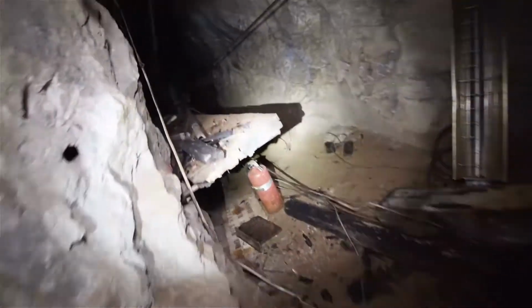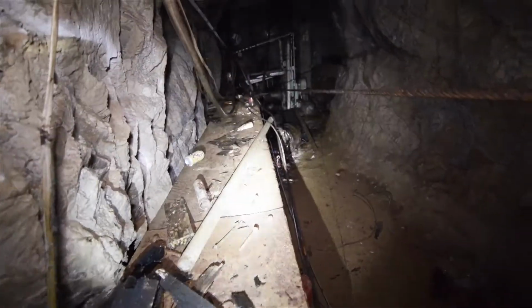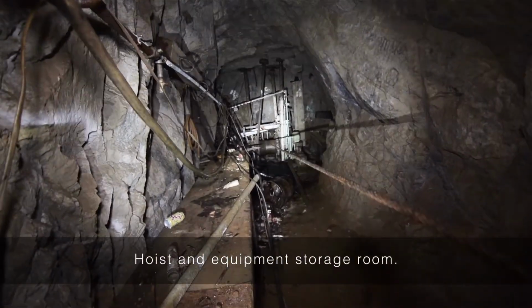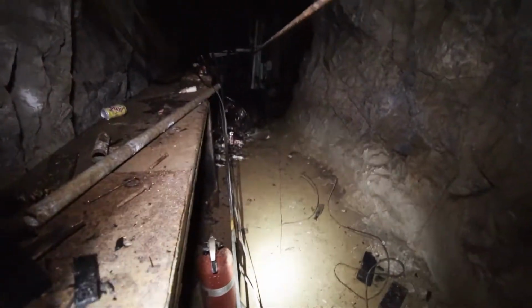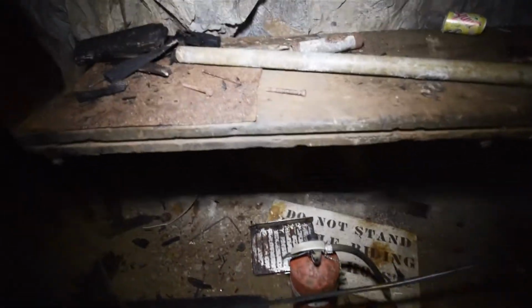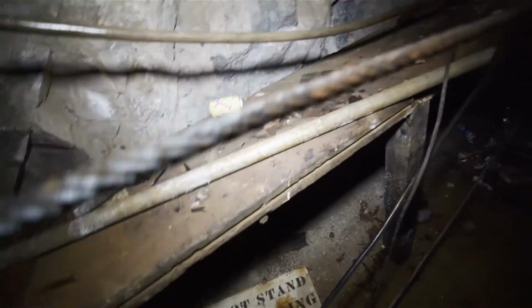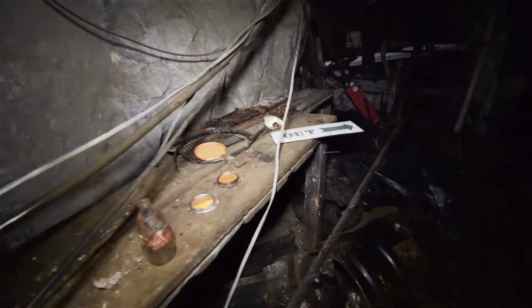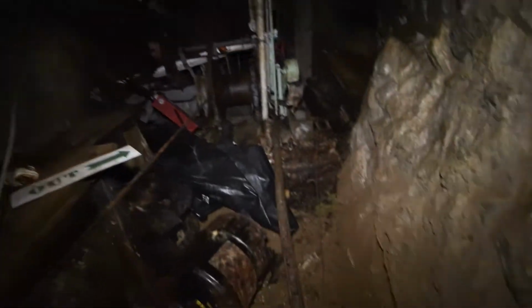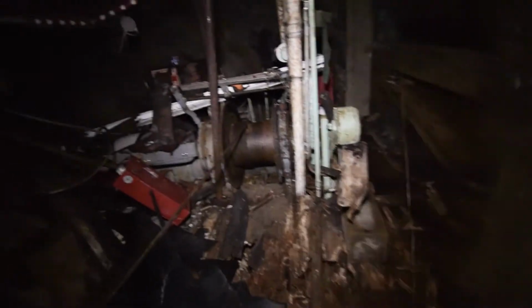Come back here. There's a workstation, and the hoist is back there. Cable's still attached. Another sign. Various pipe fittings, screws and bolts on this table. That sign's pointing the wrong way. And here is the hoist.